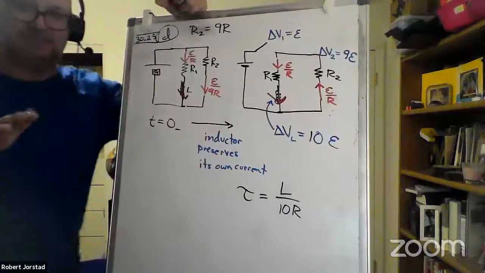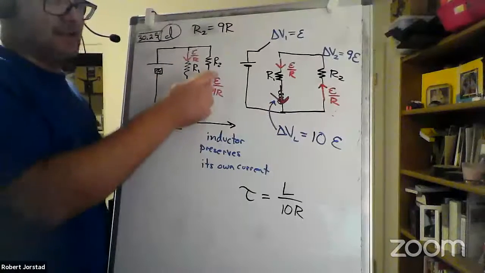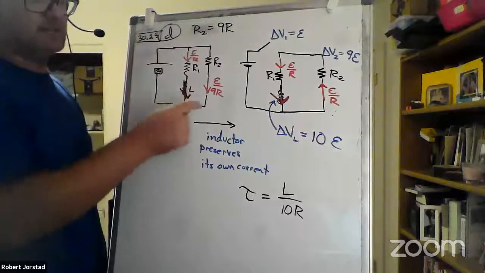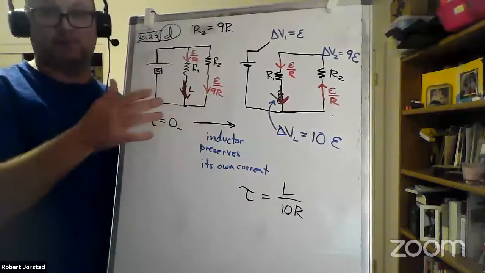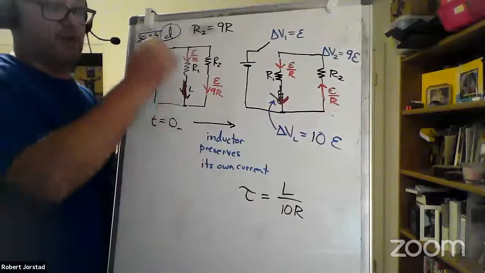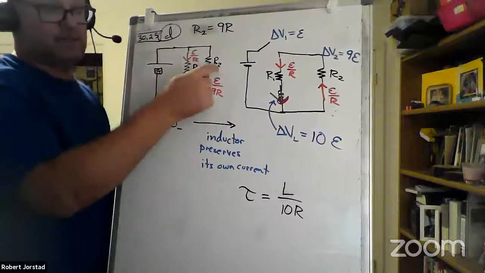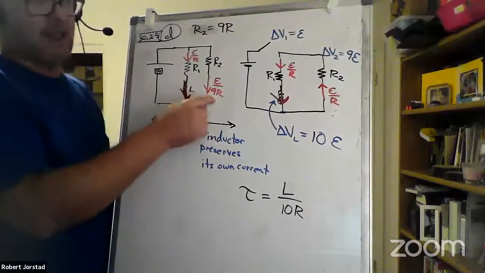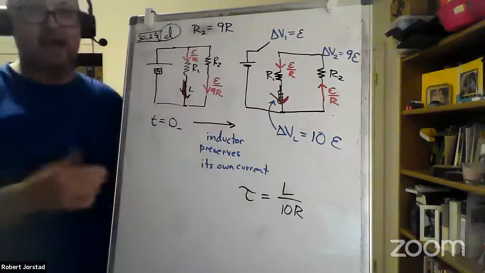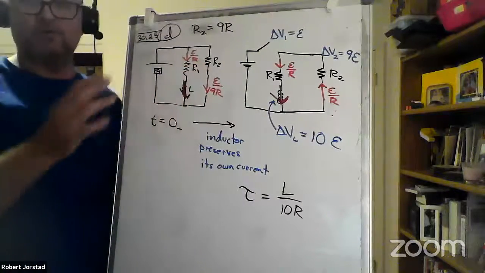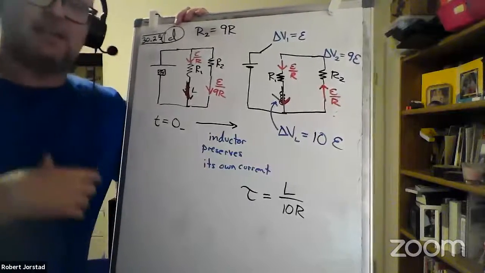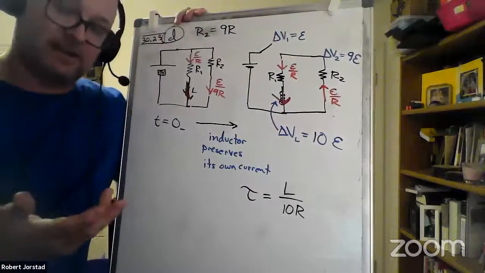Now here's the deal. Every loop has some inductance, and this outer loop would have some inductance as well. What we're assuming is the amount of inductance in this loop is negligible, but even just this outer loop has some inductance. So there would actually be a tiny bit of inductance here, which would cause this current to be preserved slightly, which would then partially cancel out this one. However, if this inductance is negligible, we wouldn't really notice that. The other thing that's complicated about this is switching times and the speed of light and information about electric fields.